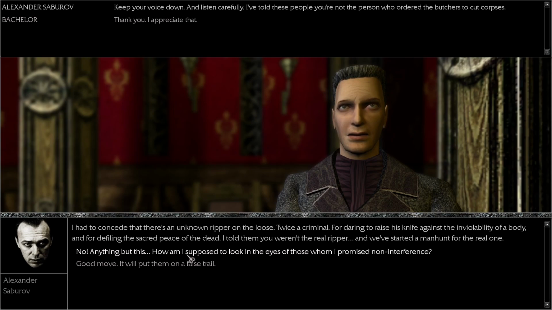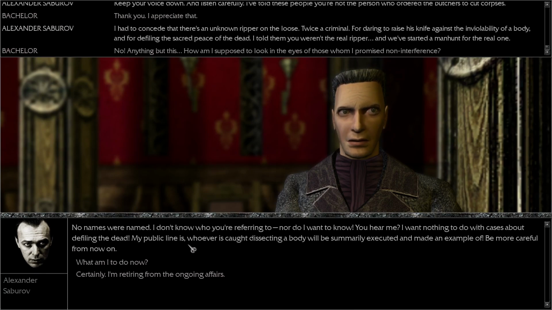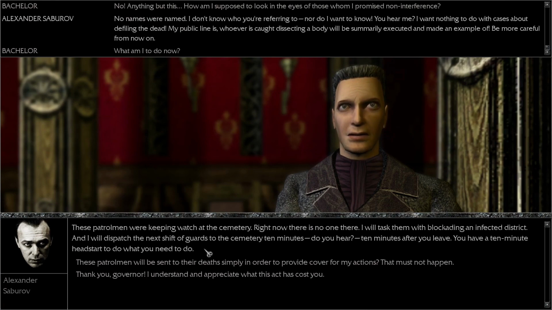No, anything but this. How am I supposed to look in the eyes of those whom I promised non-interference? No names were named. I don't know who you're referring to, nor do I want to know, you hear me? I want nothing to do with cases about defiling the dead. My public line is, whoever is caught dissecting a body was summarily executed and made an example of. Be more careful from now on. What am I to do now?